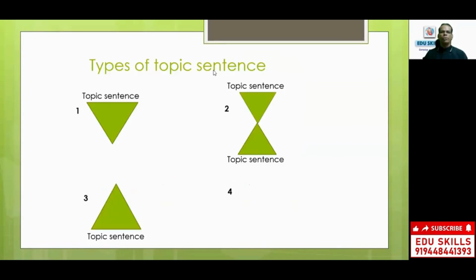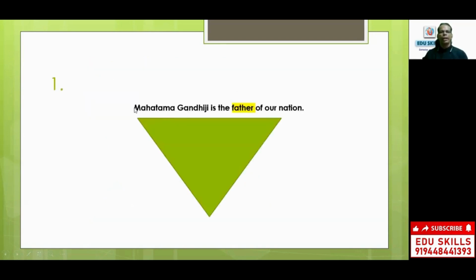This paragraph belongs to the first type of paragraph, topic sentence in the beginning. Very definition is the topic sentence. So you know what is going to be the answer from the topic sentence. So out of the 4 models, this belongs to the first model, and most often, most of the texts belong to the first model. So this is the model. I gave you this example that day when I taught you. I'm just reminding you, this particular paragraph has this structure. So the topic sentence tells you what is the answer.